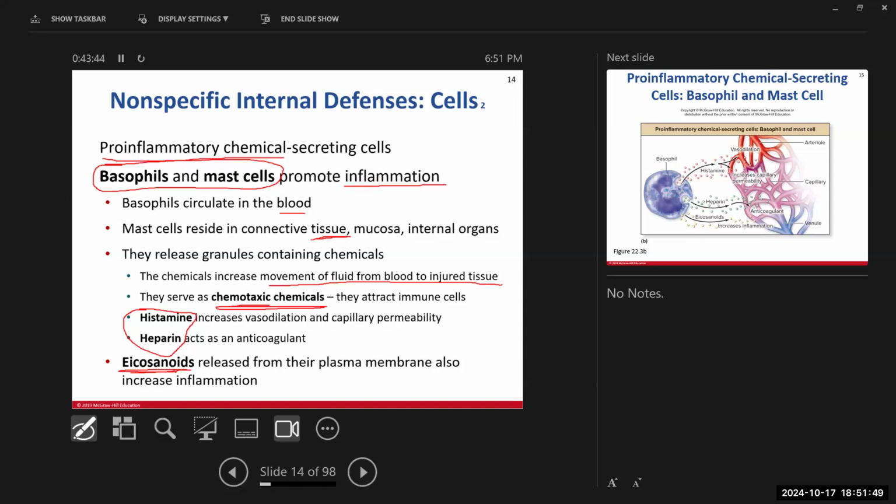And during that breaking down process, that enzymatic cascade, as we call it, it's going to make the eicosanoids, the prostaglandins, prostacyclins. So those also will increase inflammation. That's why you take aspirin, right? Aspirin is going to block, I think it's the COX enzyme. I don't know if it's COX 1 and 2, but if anyone's familiar with the enzymatic cascade, it blocks certain enzymes from making certain eicosanoids there. Helps decrease inflammation.